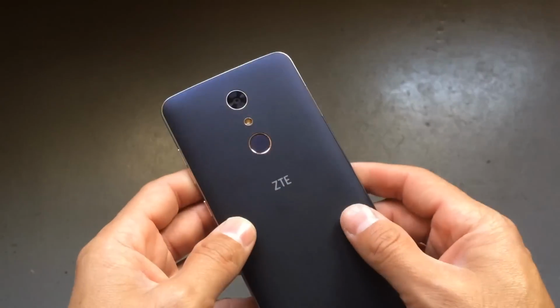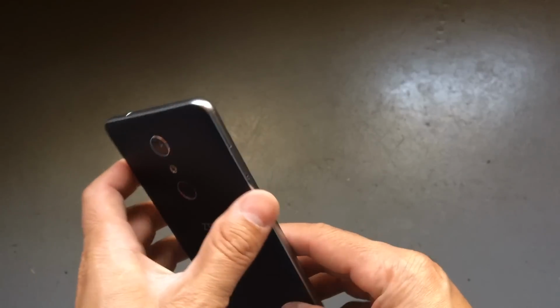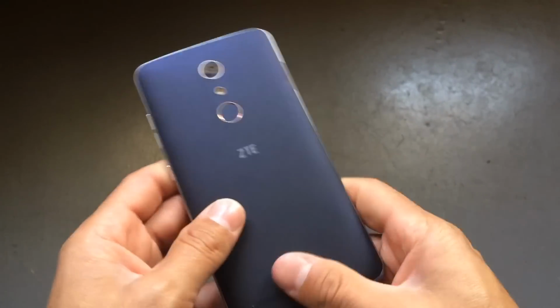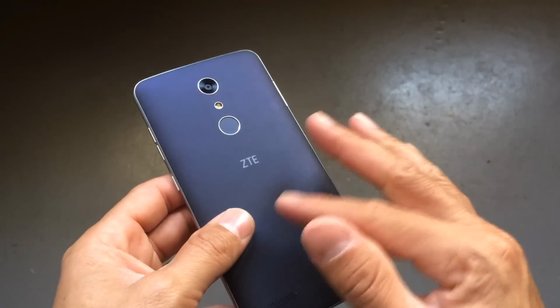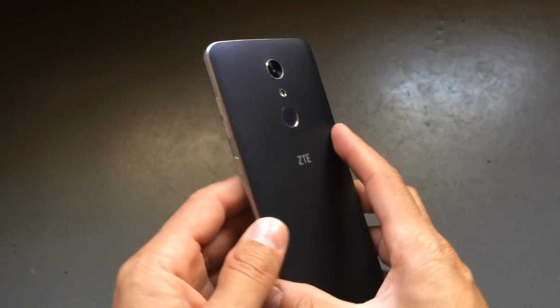So with that being said, I went ahead and unlocked the device, and I'm still using it on Metro PCS, but once the service is over, I'm going to put my T-Mobile SIM card in here and use my T-Mobile SIM. So far I've tried it for a few days, and it works perfectly. So yeah, let's get into the device.